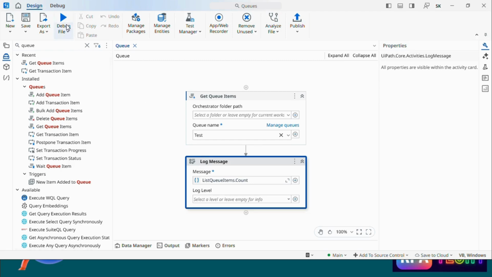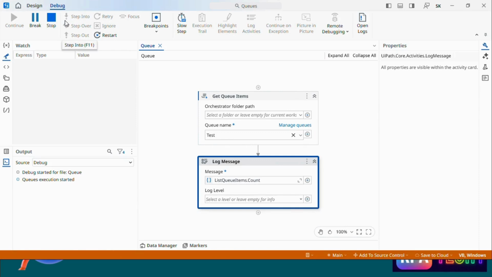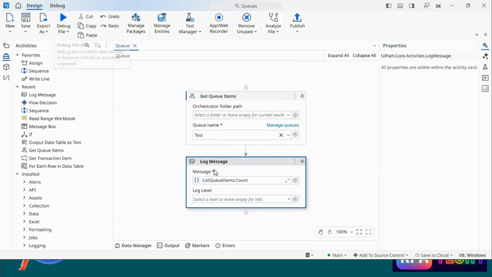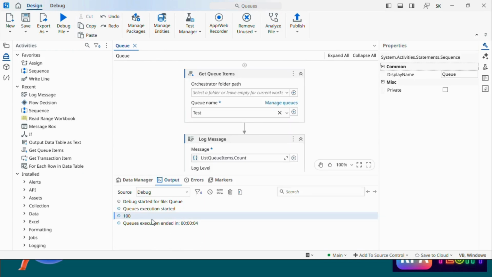So let's save and run the process. Now the process execution has been completed. In the output we can see 100 queue items have been extracted, right?